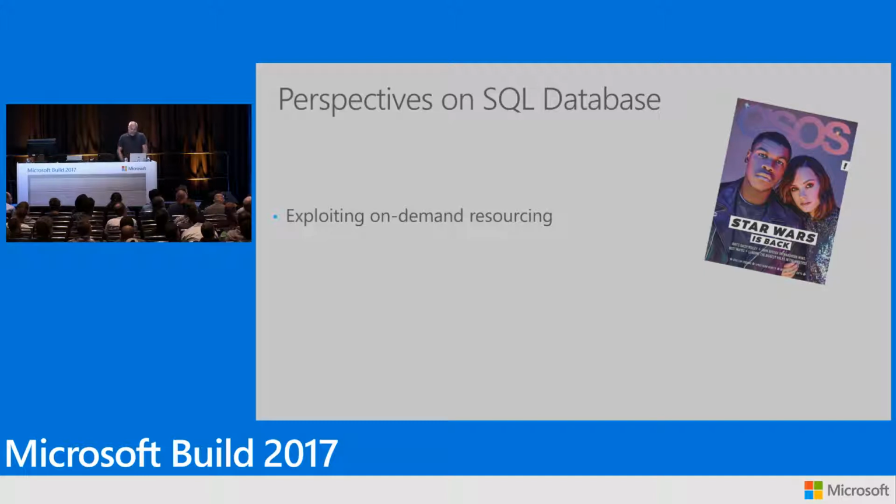Starting with the on-demand goal. ASOS has been growing by 25–30% year on year all the time I've been involved with it, which is 6 or 7 years now. And we're expecting to do the same this year. So clearly the traditional model of capacity planning was a problem for us. We were constantly buying new hardware, the fastest servers with the fastest storage to keep up with demand. And compounding that problem was the peaky nature of the retail cycle.